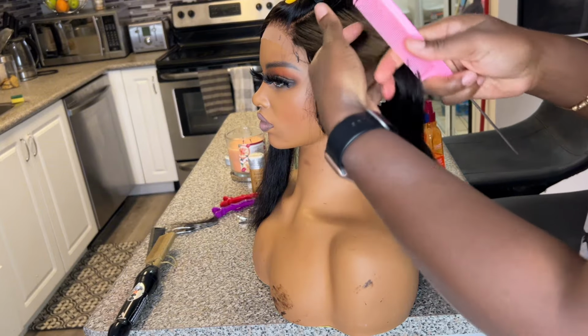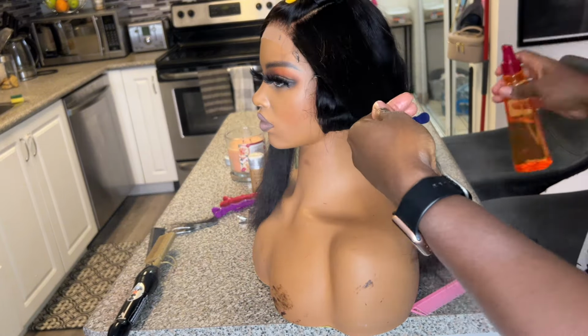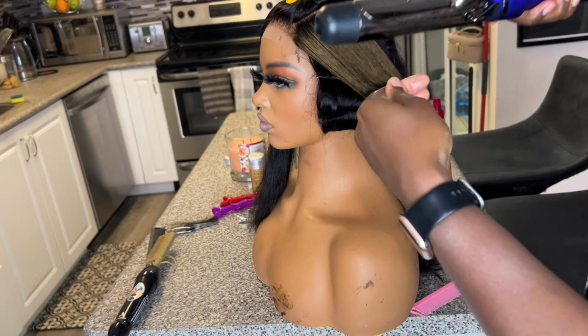And then you pin it, because we need these curls to hold. So you always pin your curls. If you want them to last the longest, you need to pin them, okay? And that's what you call pin curls.